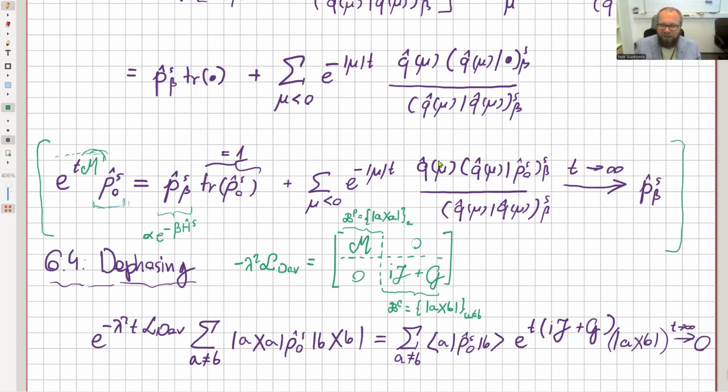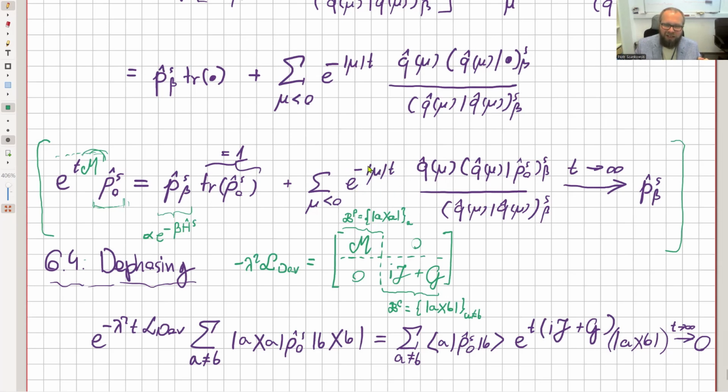Operator with trace 1. Those are not those. Qs cannot be interpreted like that. But they still form a basis, so we can decompose any density matrix into this basis. So one eigenvalue is 0, the one corresponding to the steady state solution, corresponding to the thermal equilibrium. All the other eigenvalues are negative, strictly negative, which means that's why we wrote it like this.